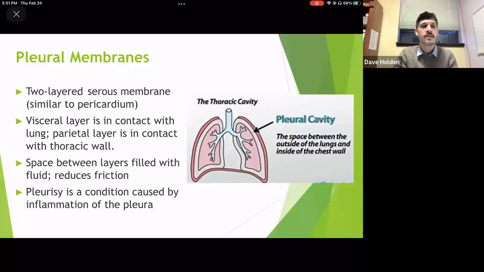I love anatomy. There is space between these 2 layers, between the visceral and the parietal layers. It's filled with fluid because we cannot have any friction happening. Zero friction in the body can happen. And anytime 2 things move against each other, it's going to create friction unless we add lubrication to it. That's what this fluid does. Pleurisy is a condition caused by inflammation of the pleura. That's also where the lung cavity gets its name from. It's called the pleural cavity, from the pleura. Or if it's easier, because there's two lungs, so they're plural.